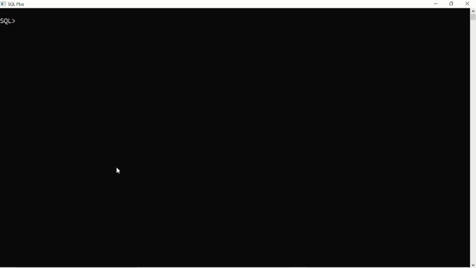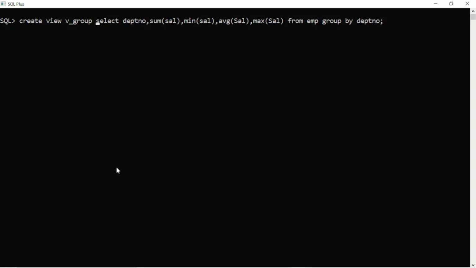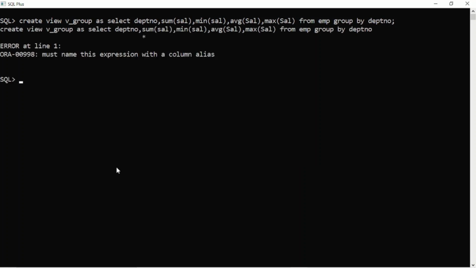Now I will write, this is the query. Now I am adding create view v underscore group as select this.